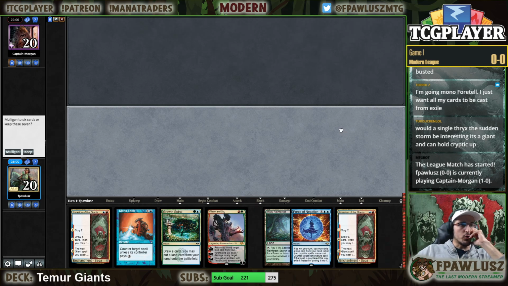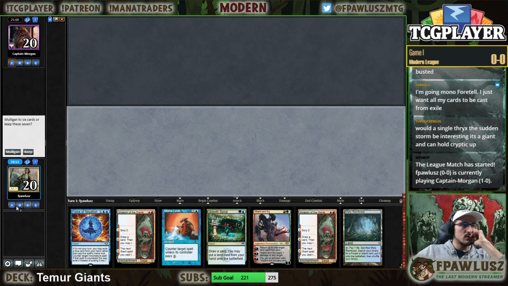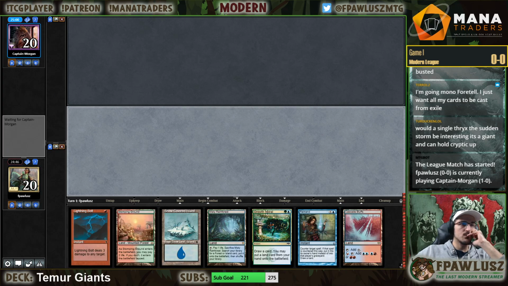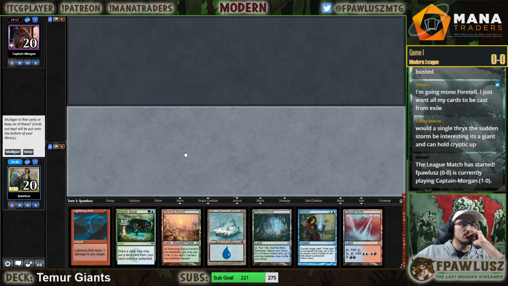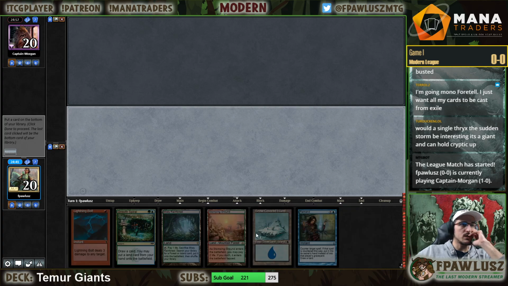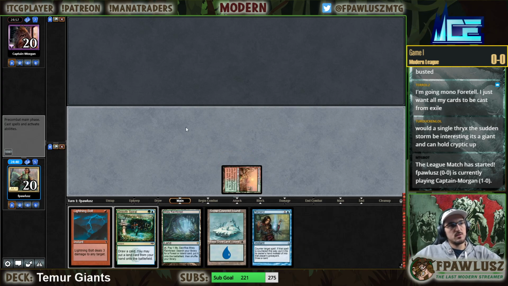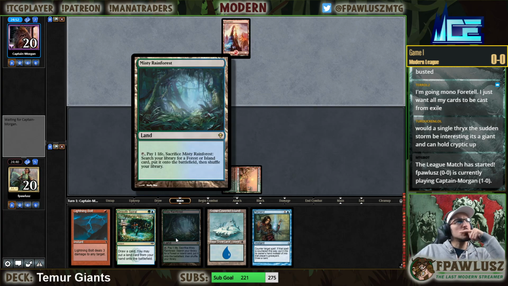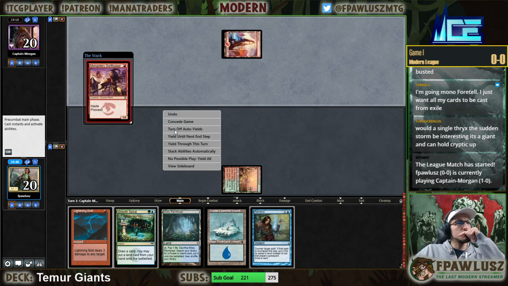Playing against Captain Morgan. Wow, if this hand only had a second land, I would probably keep this hand on the draw, but on the play it seems a little bit greedy. This seems better. Keep. Bottom bet. Done. This tapped. Say go. Maybe I should have played Misty on one. No, I don't think so.